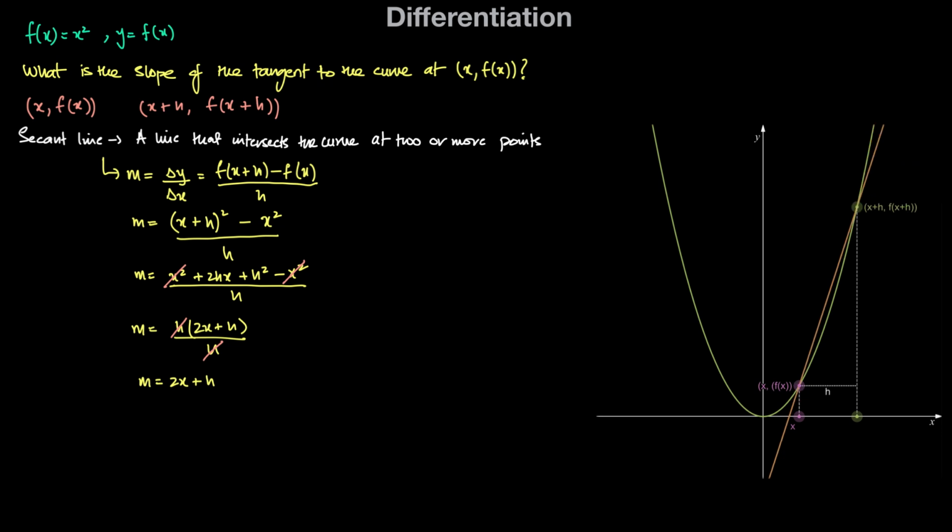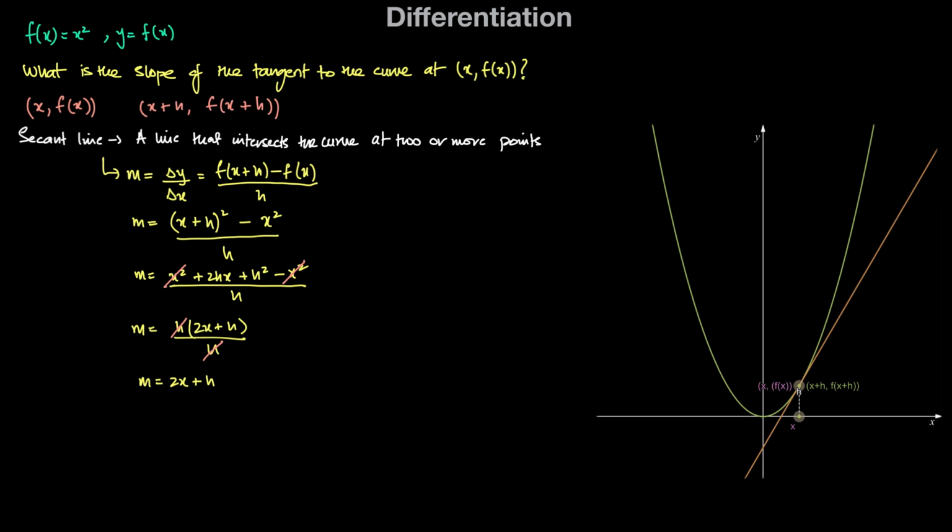As the point on the right moves closer to the point on the left, the slope of the secant line connecting these 2 points approaches the slope of the tangent. What that means over here is, if you look at the horizontal distance between these 2 points, that's delta x, that's h over here, as that gets closer and closer to 0, it becomes smaller and smaller. We can see that the slope of the line connecting these 2 points, that's the slope of the secant line, comes closer and closer to the slope of the tangent. It approaches the slope of the tangent as h approaches 0.